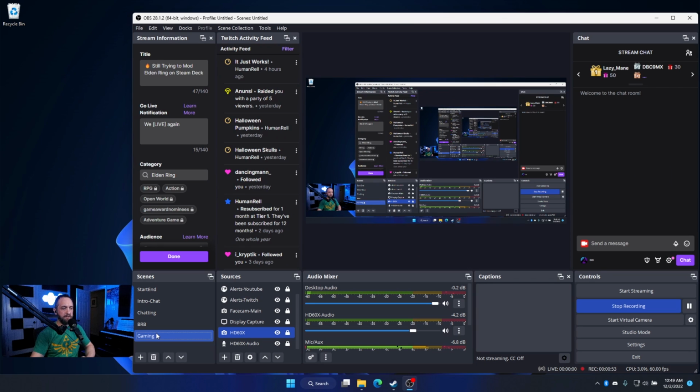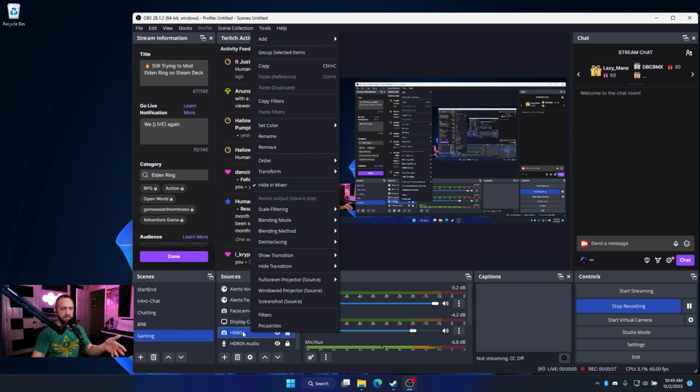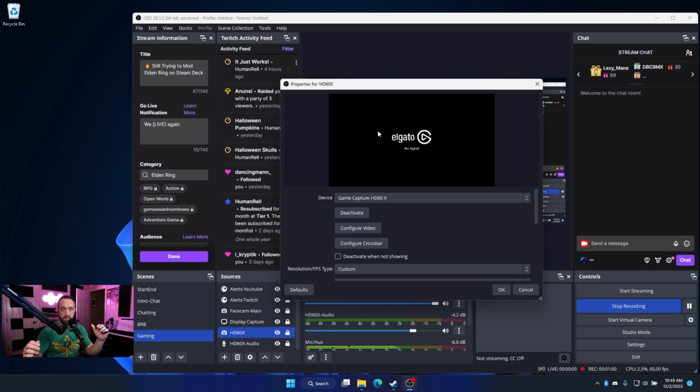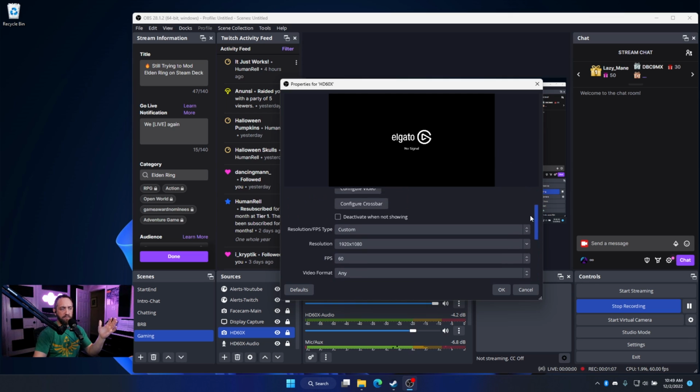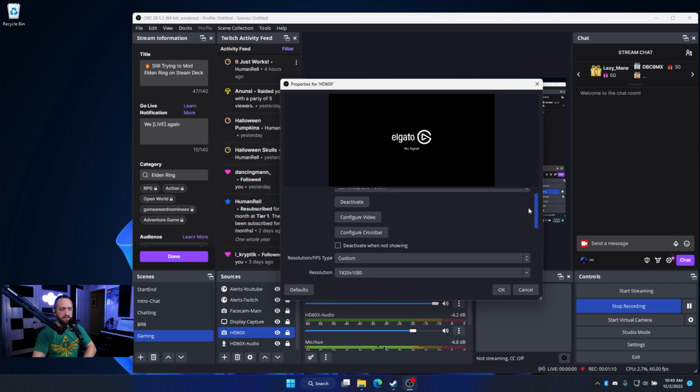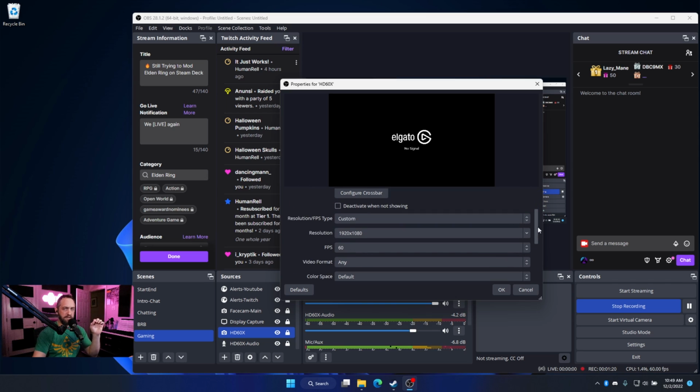So the first thing we're going to do, whenever you add your card to OBS, what you probably did, you just added it as a video object and audio worked and was ready to go. The problem is with the buffering issues you're going to have here. So here's our settings. Side note, I've always had better luck with adding custom resolution 1080p hard setting 60. Whenever I take the device default or any of that stuff, I sometimes had other issues.